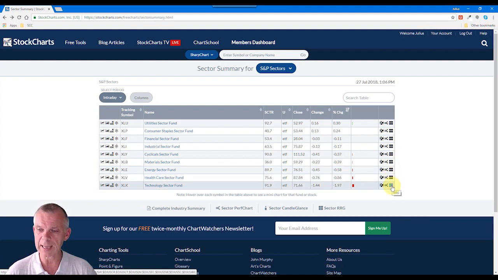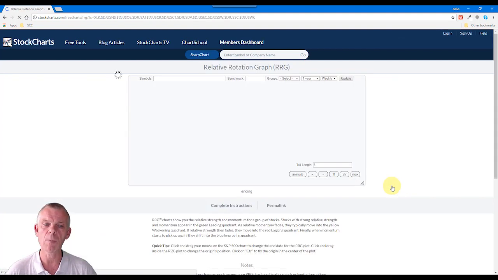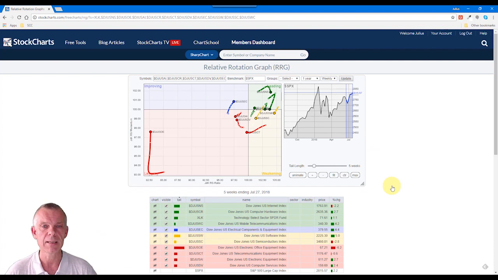Now if you click on that RRG icon, and in this case we're going to do it for the technology sector, it will open up an RRG that holds the industry groups that belong to the technology sector. So here you will find an RRG holding the industry groups that reside under the technology sector index.